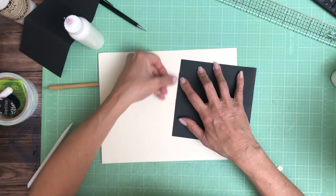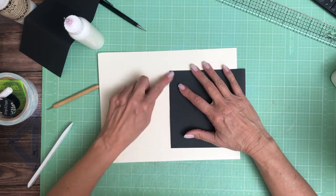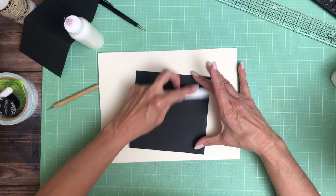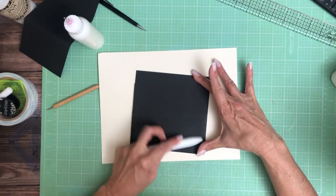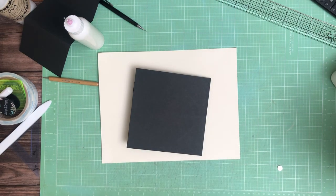So you can see that the edge of the legs are hanging out just a little bit. I'm going to go ahead and put this in the trimmer after it's dry and trim those little bits off. It's not a big deal. But I'm gonna go ahead and do that. Set aside my mock-ups.